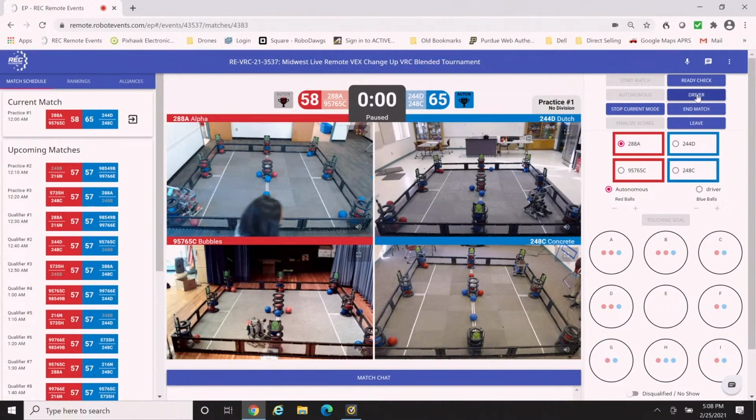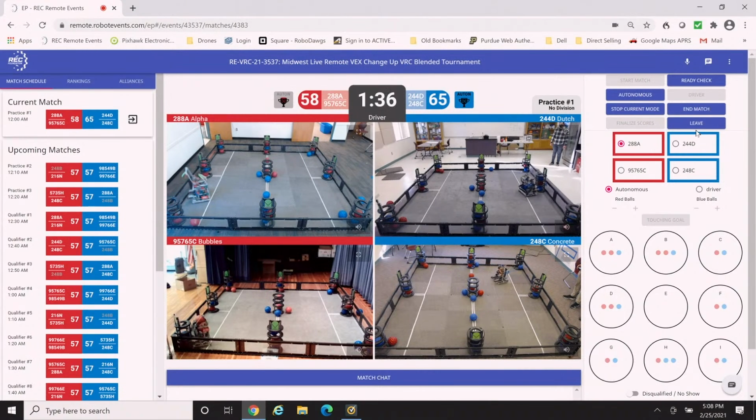So teams, please pick up your controllers. Drivers, get ready. Driver control. In 3, 2, 1, and go. I don't see anyone moving. Okay. Anyone moving. I heard the horn. We got Bubbles moving. I see movement. Now I see Dutch, Alpha, and Concrete. Everybody's moving. That's excellent. That's what a practice match is for.